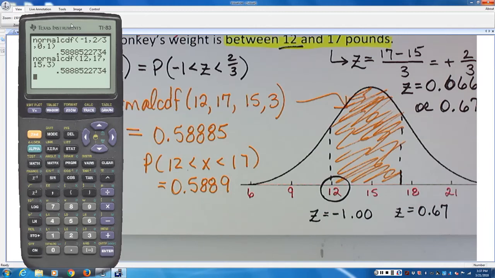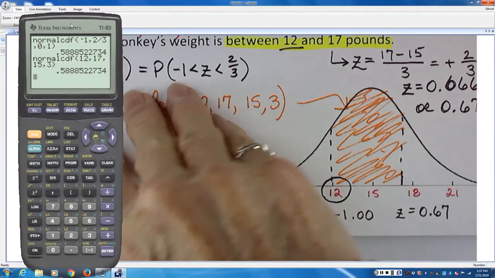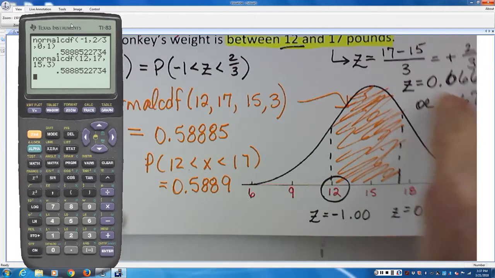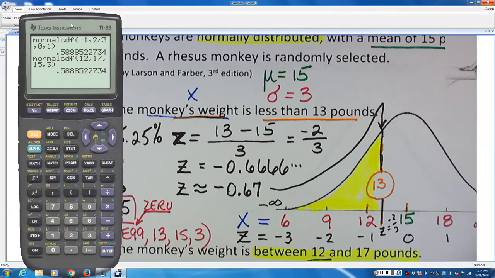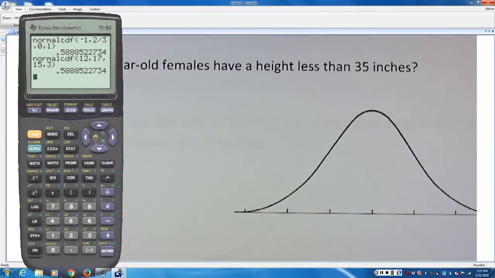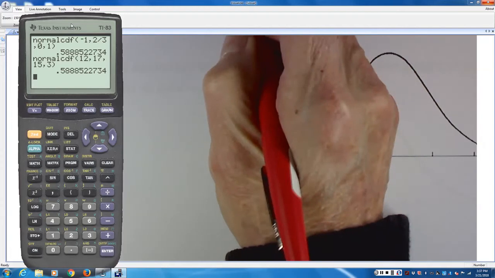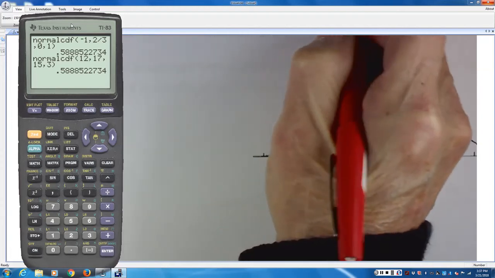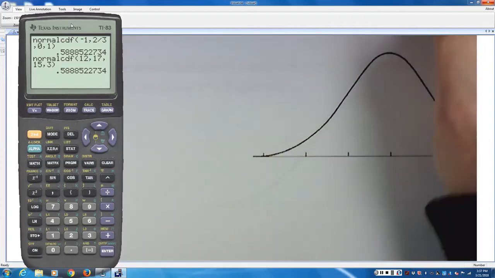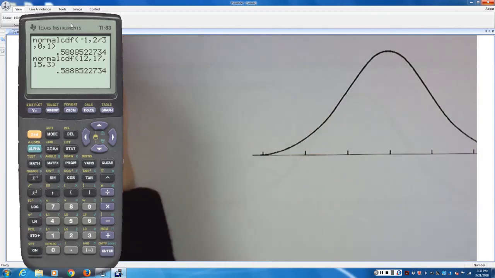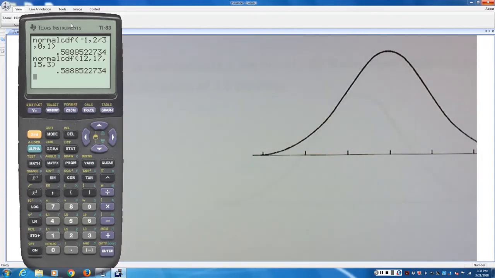Okay, let's try a couple more. This one is the pediatrician that has the 3-year-old patients, and she has 200 of them. That's not a sample because it tells us in the problem every patient was included. So she has a total of 200 patients. So that's her whole population of 3-year-old patients.